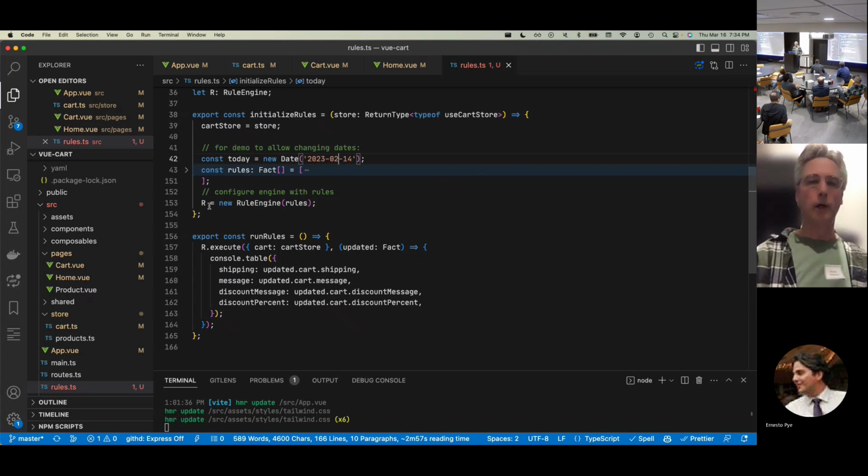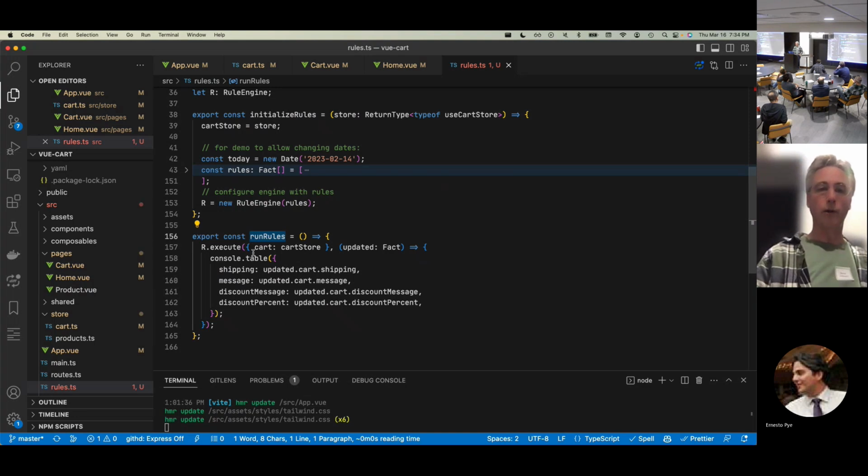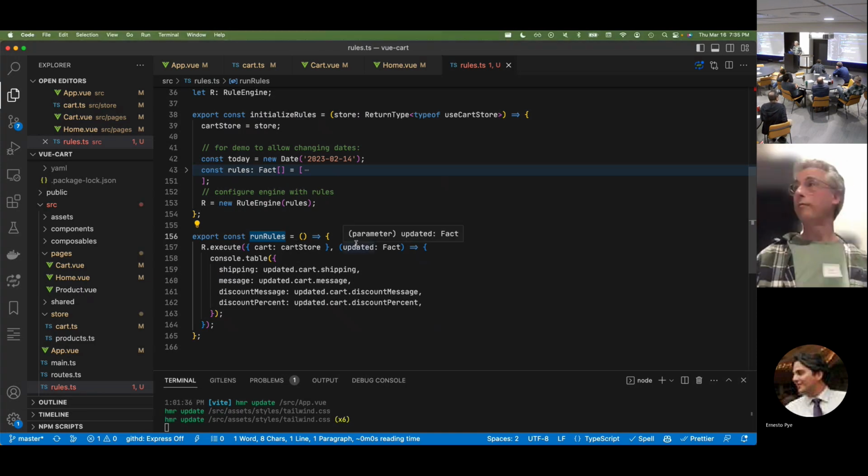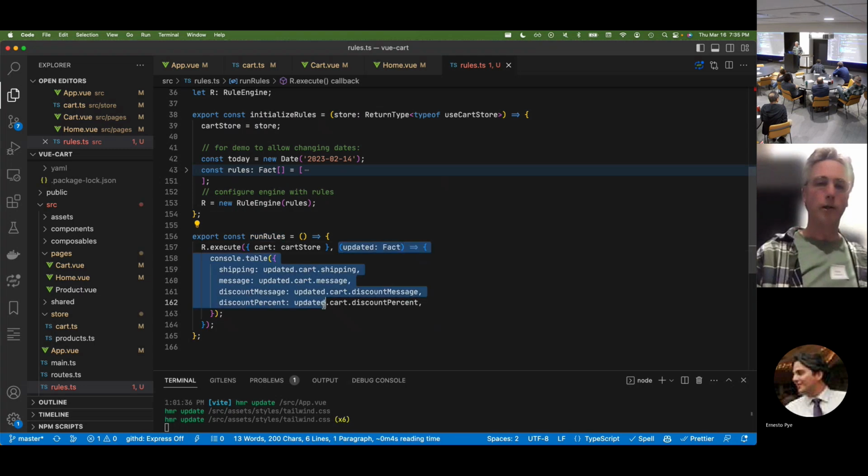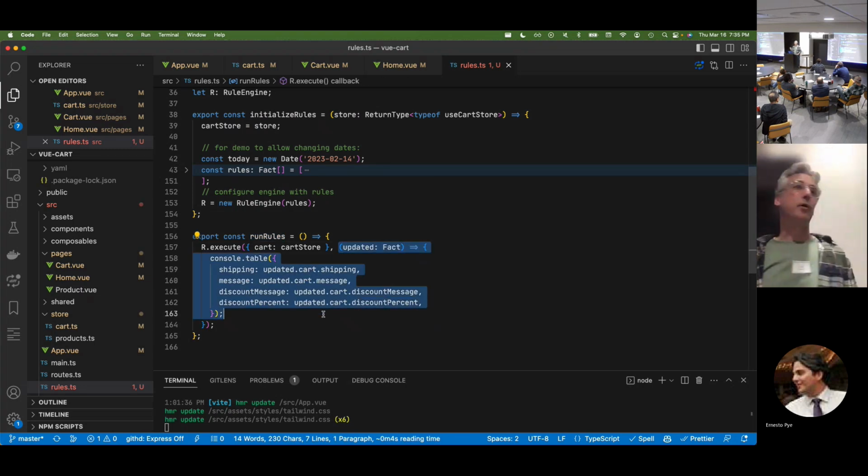And then we've got an array of rules. This should look very similar to what you saw before, right? I just initialize the engine with the rules. And when the cart is ever updated, this gets called, and we say, hey, execute it using the store itself as your data source. That's the facts. So instead of having a separate array of facts, I'm using the data store itself as the source of truth, because it is the source of truth. And then when it's done, I just log some stuff to the console. But you'll also see the app will update too. So let's look at the rules.